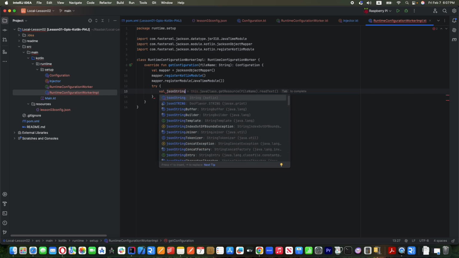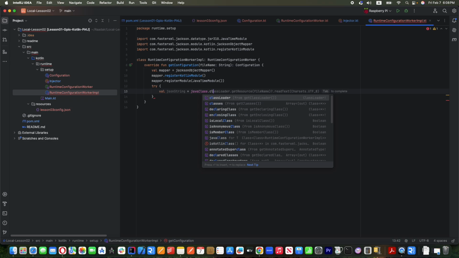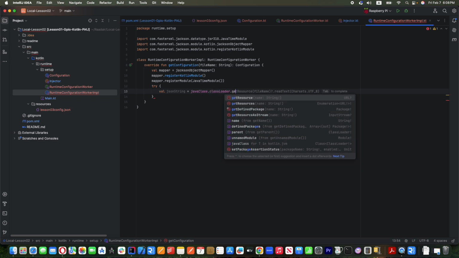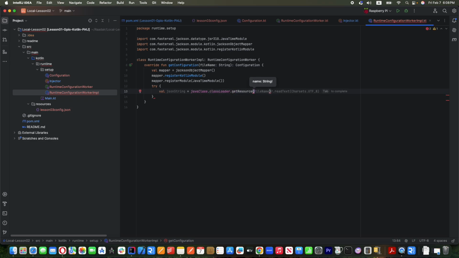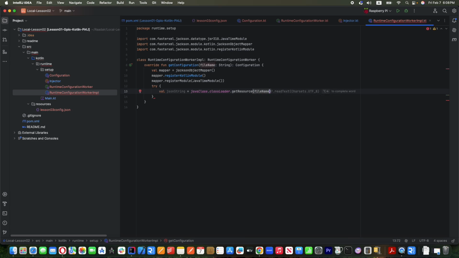We have to read the string from the file: Java class loader getResource, provide the file name that we receive as an incoming parameter. Actually, we don't need to provide this thing, it will work without it.